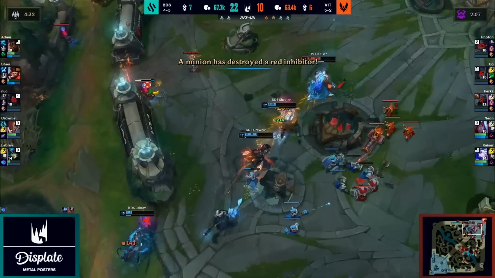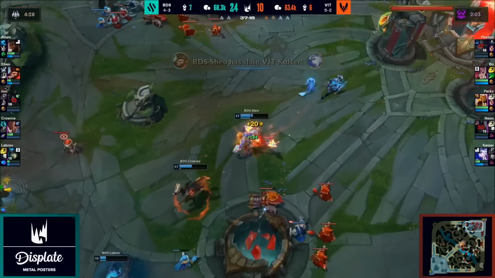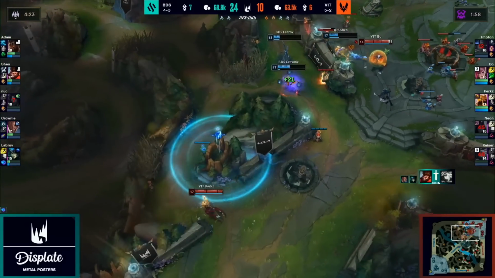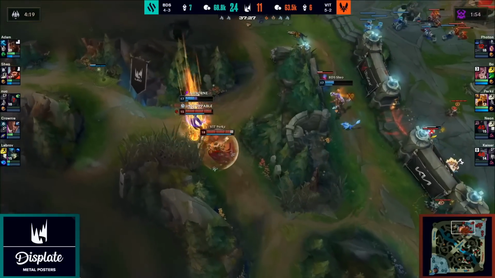Sheo goes in again. Are you not entertained? Kaiser sure isn't. Sheo gets the bot lane off Vitality, but Perks is back. He's TP'd behind them. Can they get out here, Vitality? You think you're good? Wait till you meet the Western Goat.